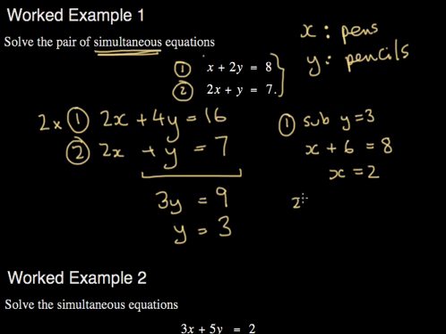And I want to check this in equation number 2. So I want to say that equation number 2 was 2 pens, which would have cost 4 kwai, and 1 pencil, which would have cost 3 kwai, and that overall is 7 kwai. Bang, I've got it right. So it's always important to check your answers here. You will know if you got your answer right or not by substituting it into your second equation and seeing that it does indeed equal this. In the next video, I'm going to talk about the presentation of this.